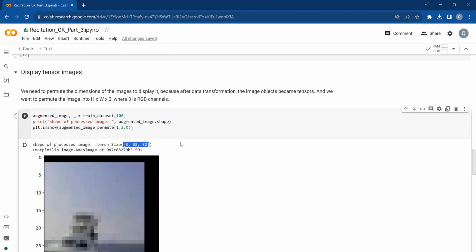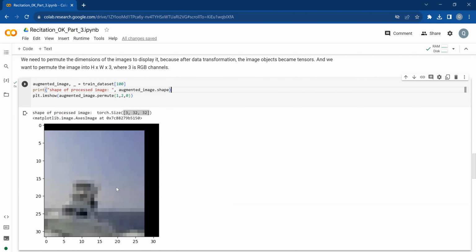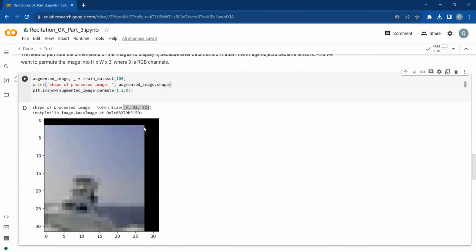However, to display a tensor object, we need the color channels to be in the last dimension. So we want to permute the zeroth dimension to the last dimension. Now this image should have dimension 32 by 32 by 3. And we can see the effect of random crop on this image.